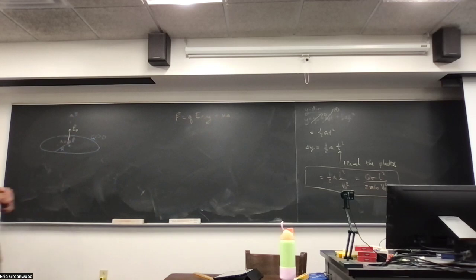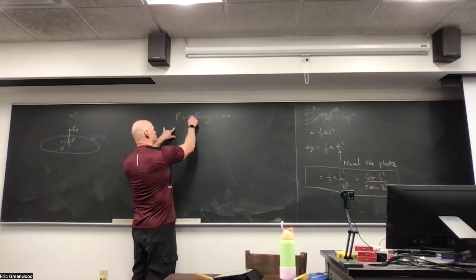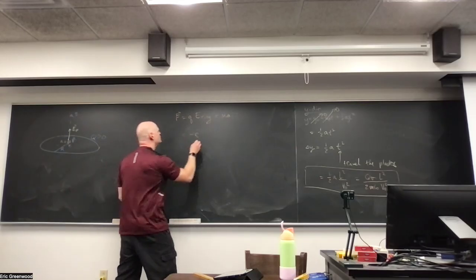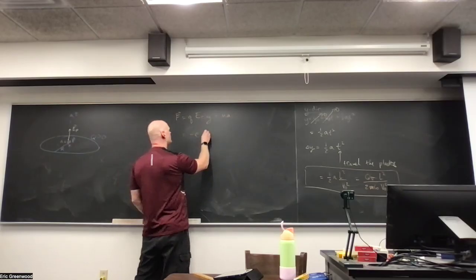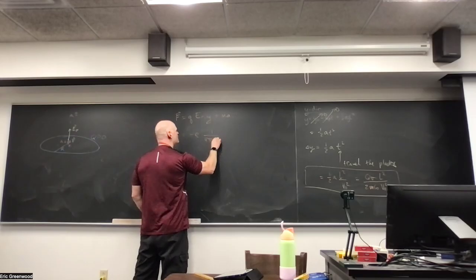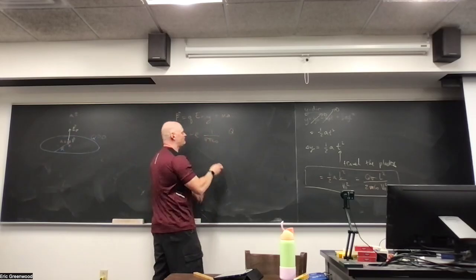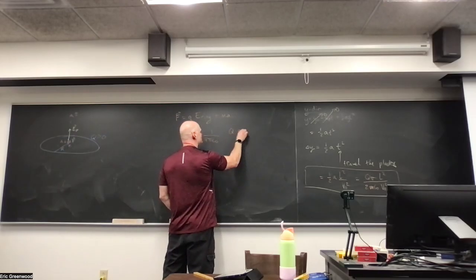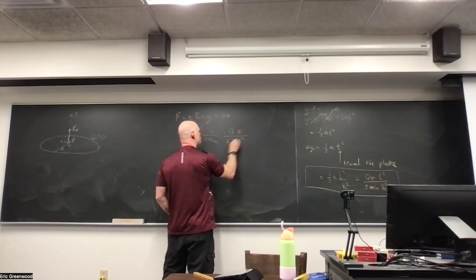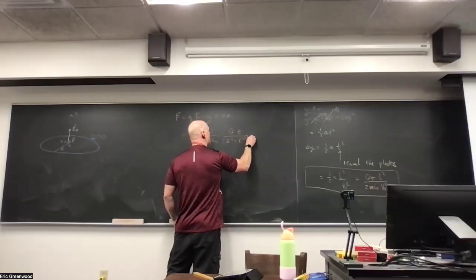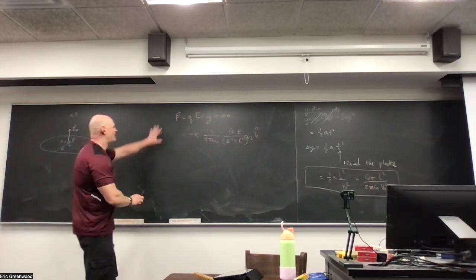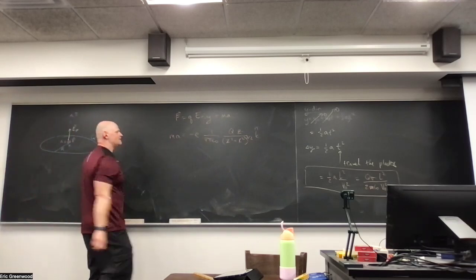We also know that this is going to point in the negative direction because we have a charge here of the electric charge. So this is going to be minus the electric charge, which is the fundamental charge, times that electric field. So it's going to be 1 over 4 pi epsilon naught, charge of the ring times the distance z, divided then by z squared plus r squared to the 3/2 power, all in the k hat direction. And that has to, by Newton's second law, equal the mass times the acceleration.